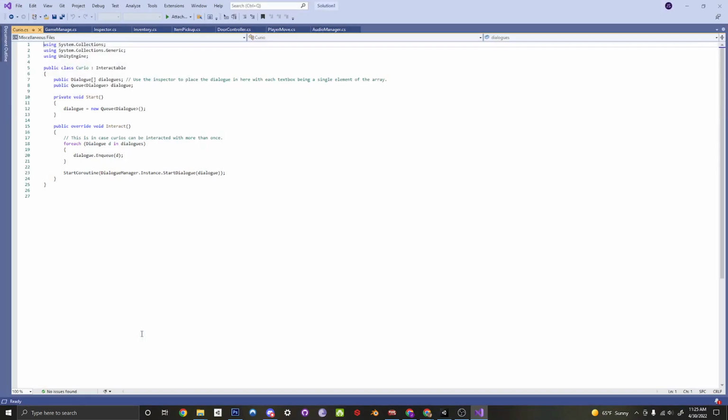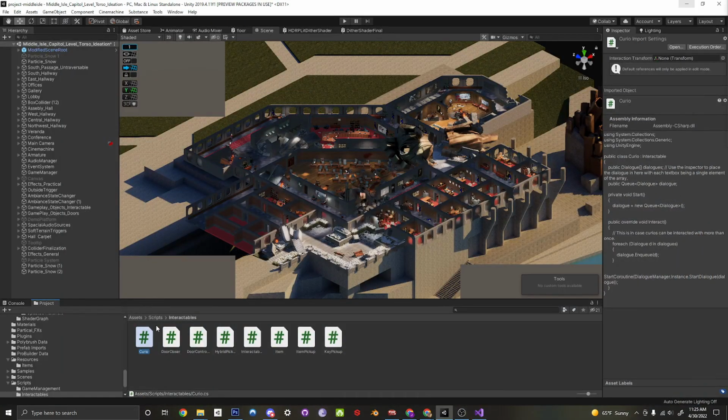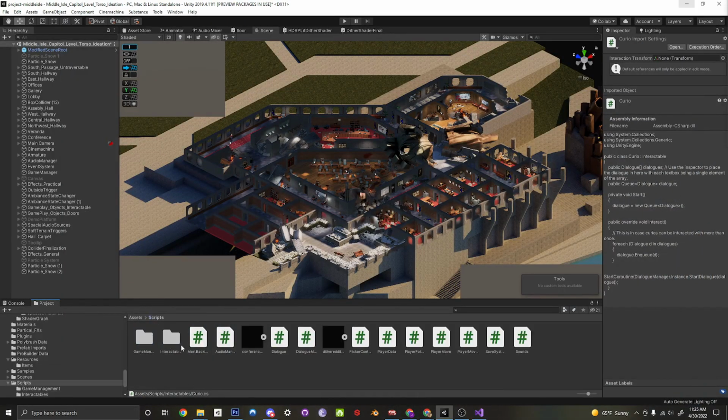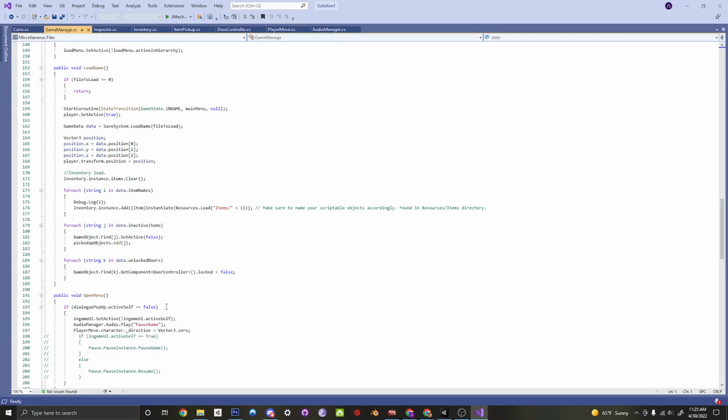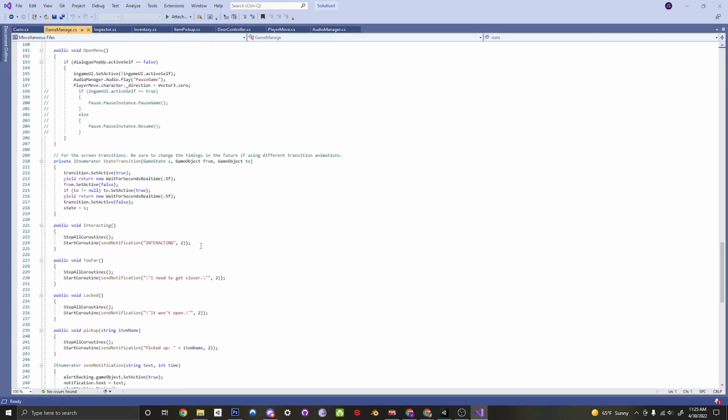I will forget where stuff is. The dialog menu. We've got game management. Yeah, I believe that the game manager handles dialogue, right?